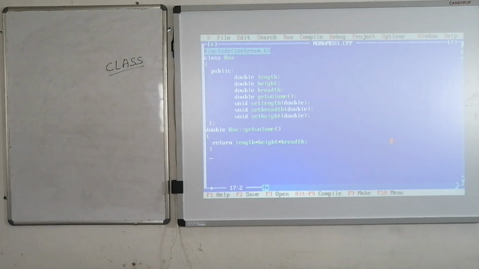Next, what is the next function? The set length function is there. What is the return type of the set length function? Void. So first we have to write void. Then what is the class name? Box, right? The class name is box. Then what is the function name? Set length. Here we are passing one parameter. That's the reason we have to write double len.